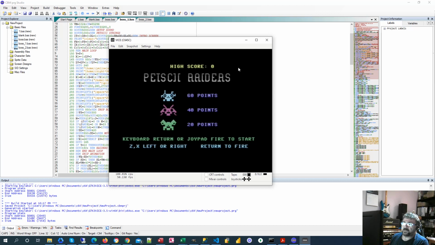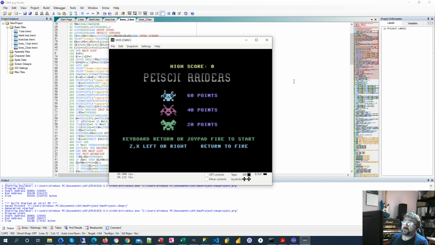So, this is a game that's based on the old Space Invaders classic. I call it Petsky Raiders. Petsky is the graphic characters used. So, for simplicity, this game just uses those basic Petsky characters, doesn't use any of the enhanced features of the Commodore 64, like your sprites and your character graphics. But I've got something else which I showed right at the beginning, which uses those functionalities but is also totally in BASIC again, compiled. So let's have a look at what we've got.